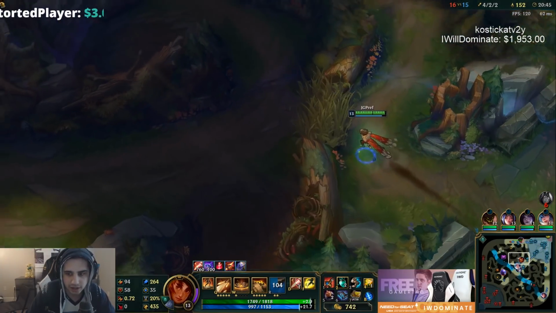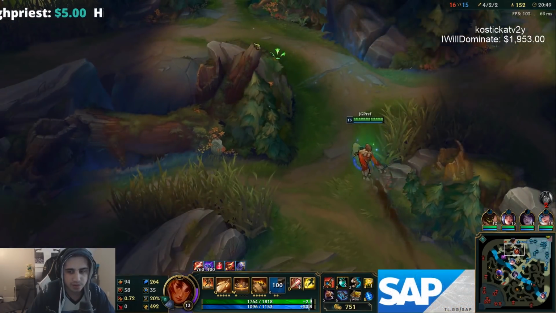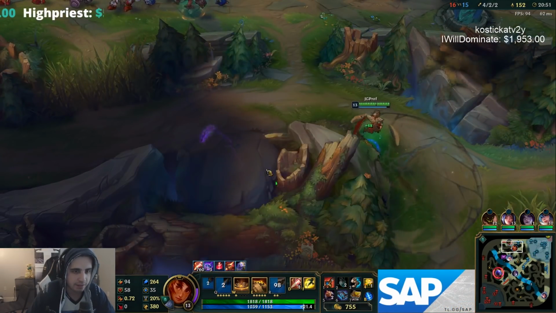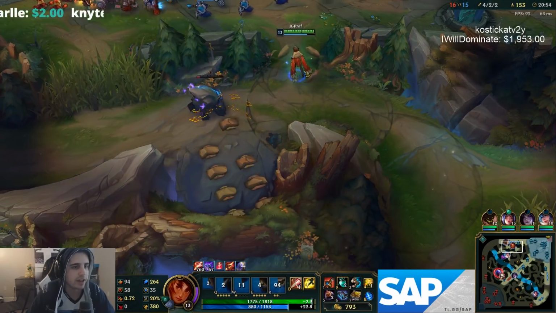The Camille is pretty strong now at this point, though. We've got to have Malphite and Aurelia in front, or he will just be able to murder me every fight.